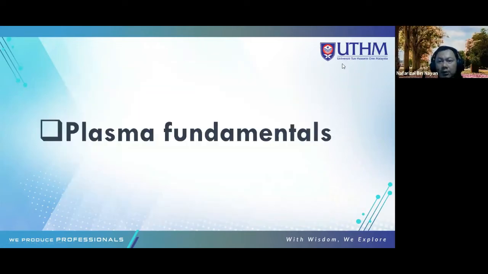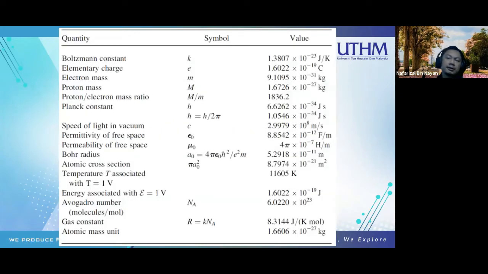So I think we want to touch a little bit on the fundamentals of the plasma. What we can see inside the plasma. Okay, these are some of the values that you will see when you read some of the textbooks of the plasma. I think you guys know most of the constants or the symbols that you can see here.